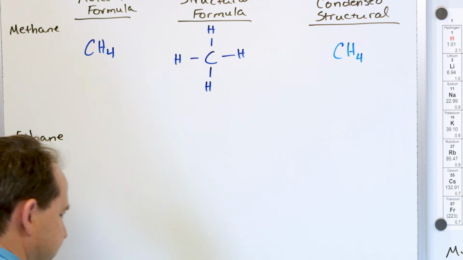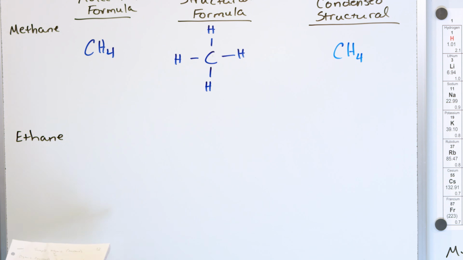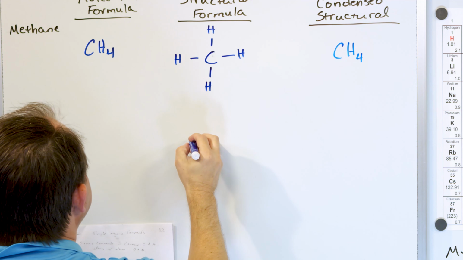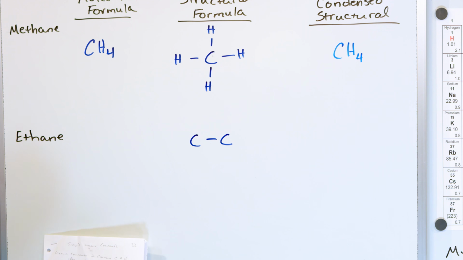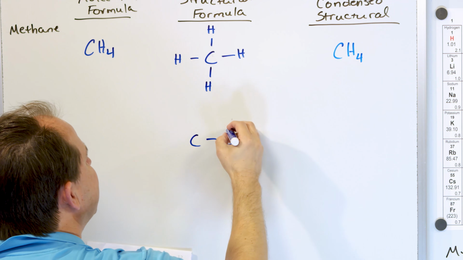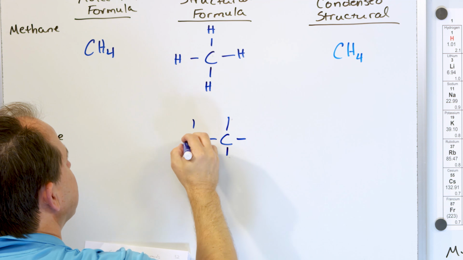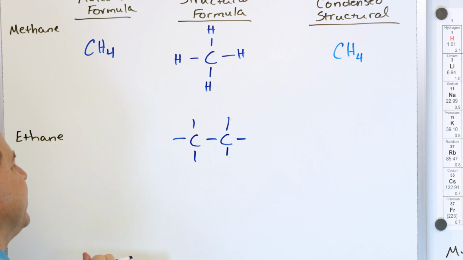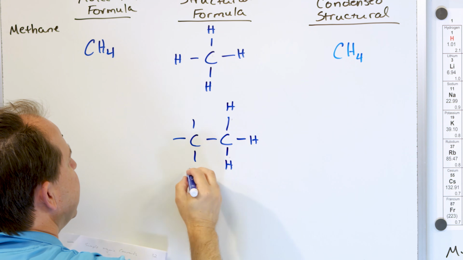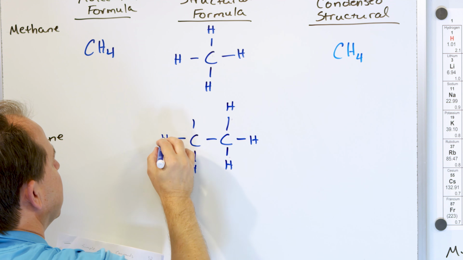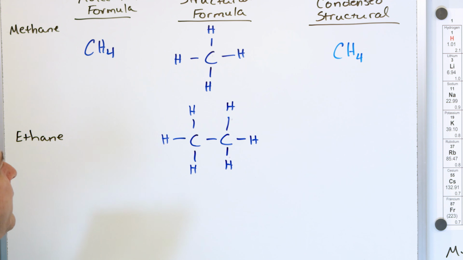What is the molecular formula of ethane? Well, if you forget, all you can do is say, I know that ethane has 2 carbons bonded together and there's a single bond there. And I know that every carbon has to be connected to 4 things. So I know that it has to look something like this, and all of these are going to be hydrogens surrounding the periphery like this. And this is ethane, all right?